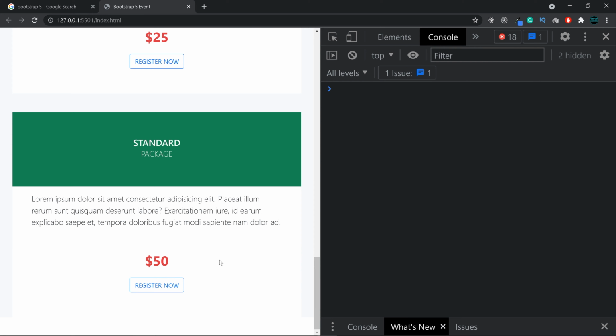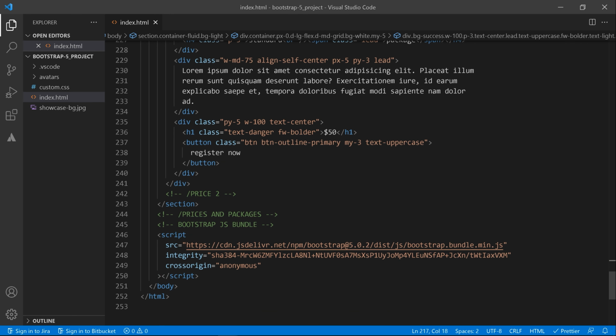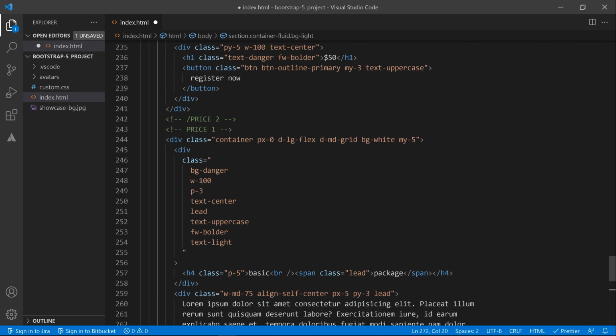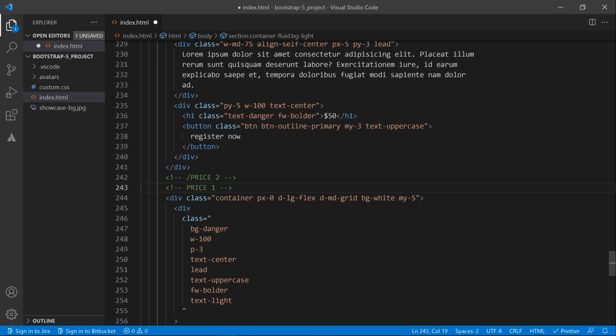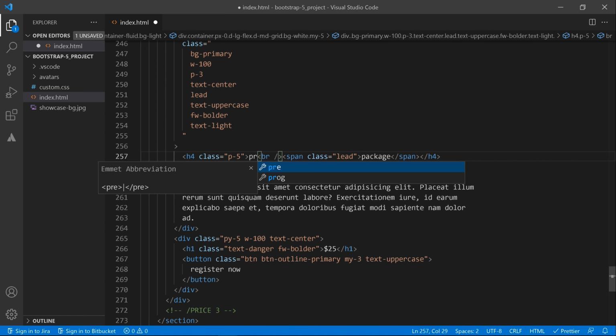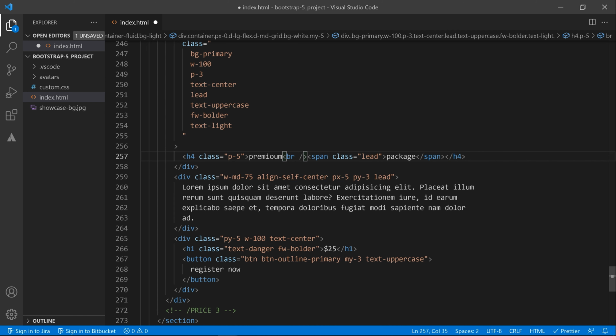Okay, all right, and let's add the last one, the premium. Gonna be the price 3, and the color, let's add the primary, and here's gonna be the premium.